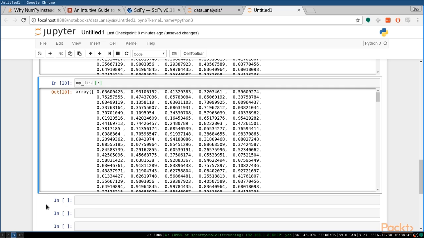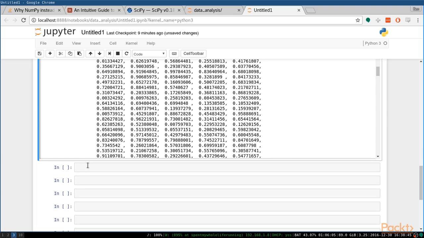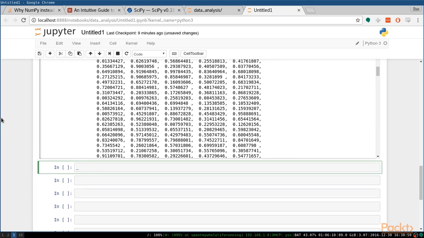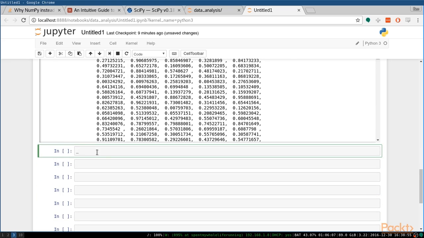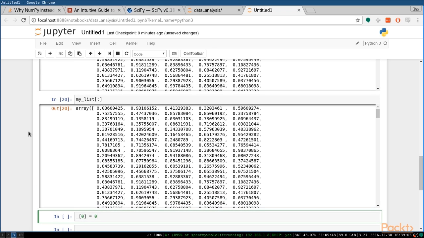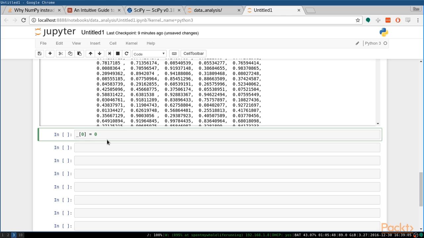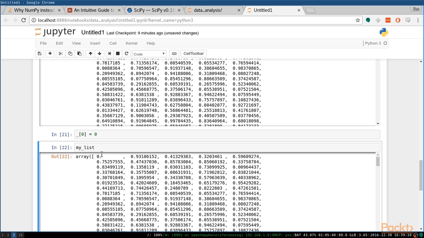Now notice I said a view and not a copy. So if we make a change on this variable, for example, using IPython, we know that the last result is stored in the underscore. So let's set the 0 index equal to 0. What is it originally? 0.036, so it's originally a different number. And then if we look at my list, the original data member, we'll see that the first number is now 0. So it's important whenever you use NumPy to know that slicing returns a view and not a copy.